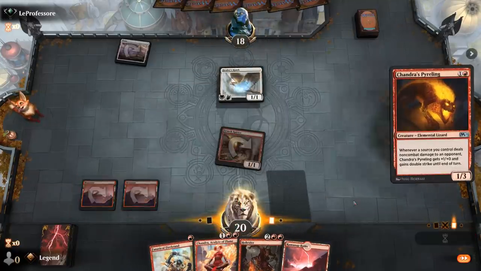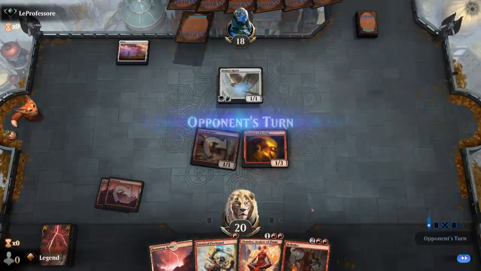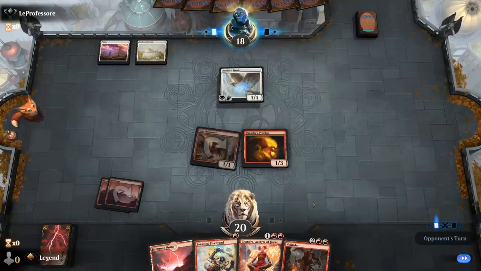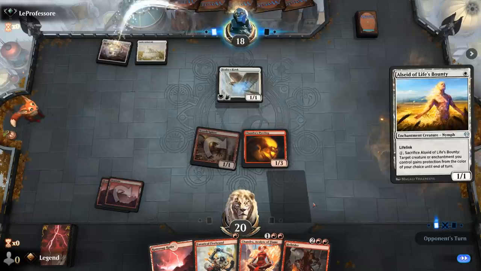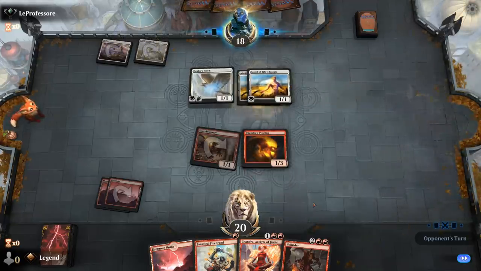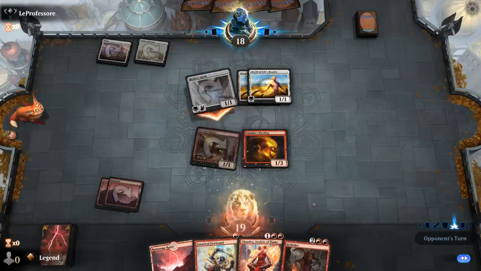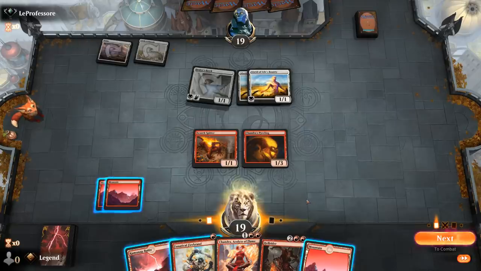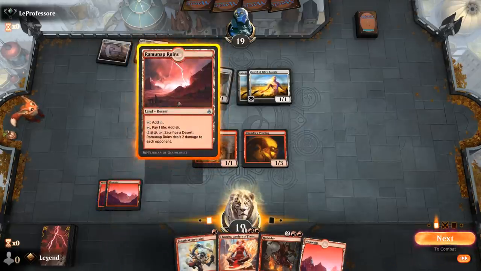Opponent takes it. They do have an Oath of Life's Bounty. Make that 2. So that's not too bad. And this turn we'll just play Chandra and make some tokens.